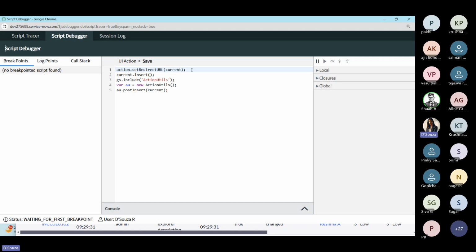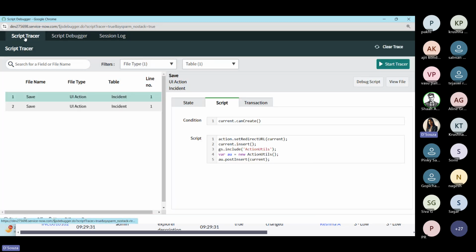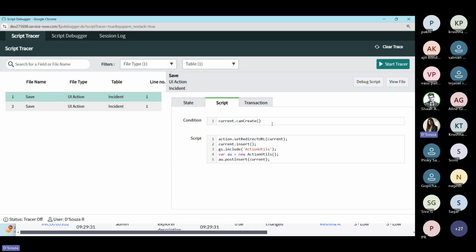It will tell you if there are any errors or any log points, and if you want breakpoints. So for example, if you want to run only this, you can just put a breakpoint here. It will save the script till here. So what is happening here? It will give us the clear idea. Whenever you're writing the script, you can put the breakpoints here and there, and you can test how it runs. Clear?